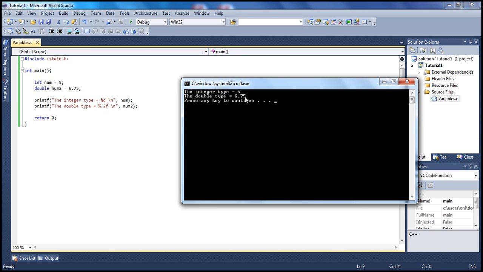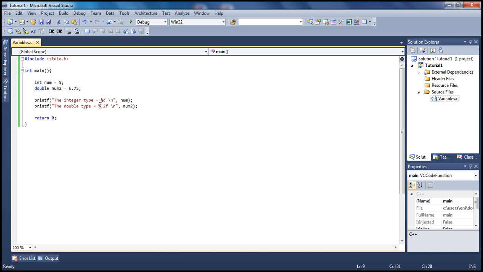So if you're doing calculations with money, then you only need two places after the dot. So we print out, and it does the same thing. As soon as it sees the percent sign, it sees that it should leave 2 spaces after the dot, look for a float value or a double value, the double value here in our case, and goes after the comma, sees a double value here, puts it in there. If it doesn't see anything here, it will put 0 in there, or it will give you a null, which means nothing, but we will talk about that later. And then after we print those things out, it will go ahead and return, say everything was executed successfully, and the program will terminate.